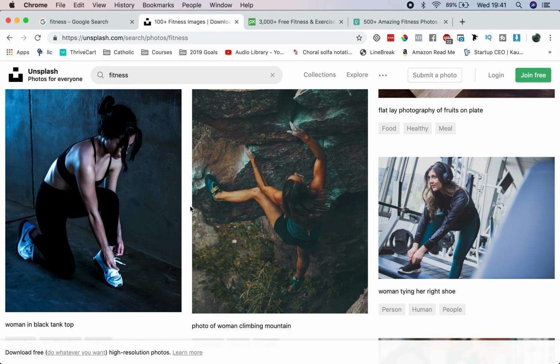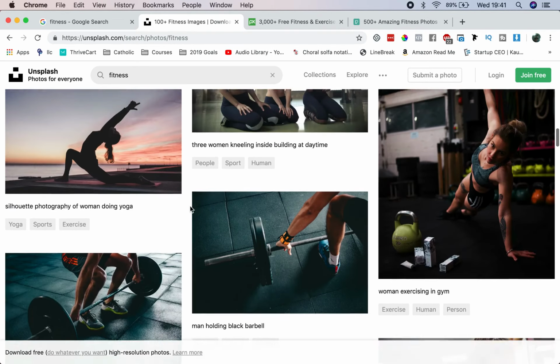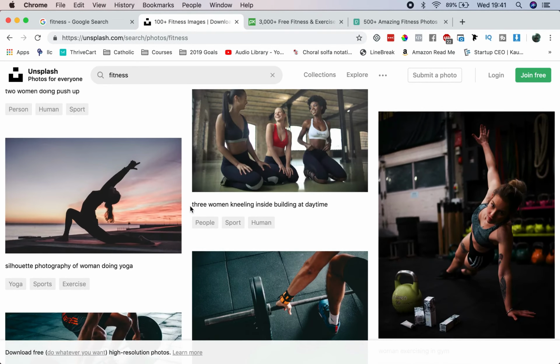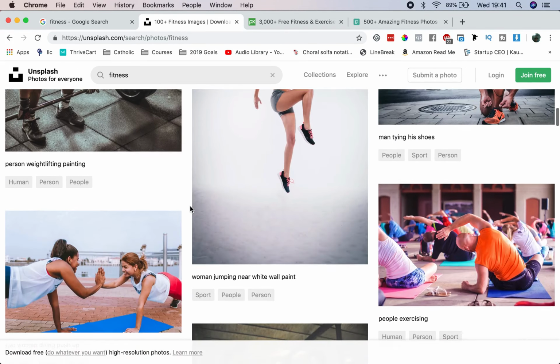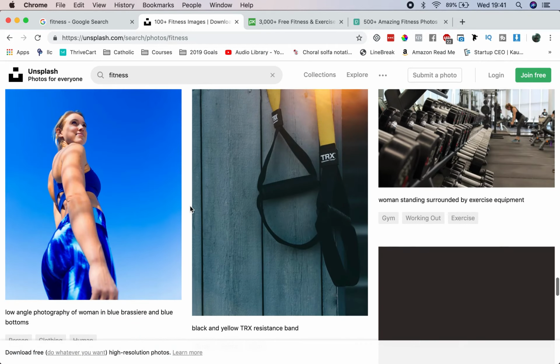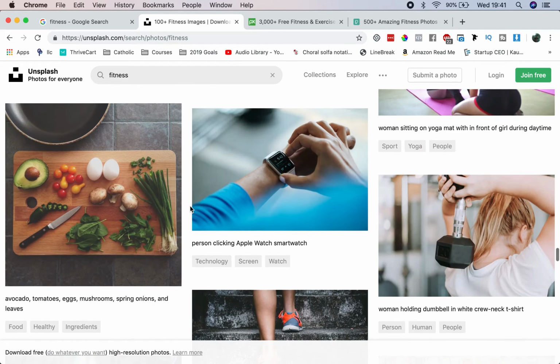All right, so let's come back here. There are some pictures that I saw here that I liked, and I was going below to see if I was going to find more pictures. Whenever you're doing this, you always have preferences. You always have the kind of pictures that you will like that are according to your brand, and then you have pictures that you don't really care for.